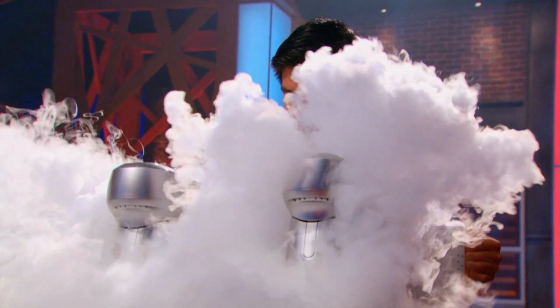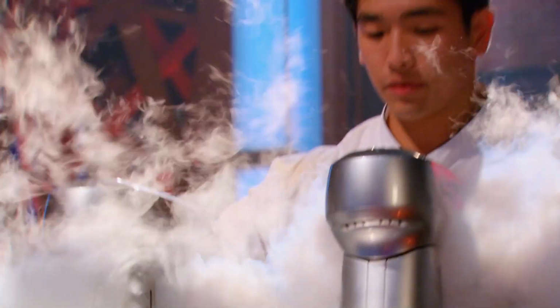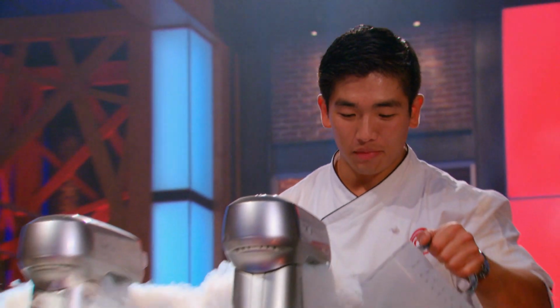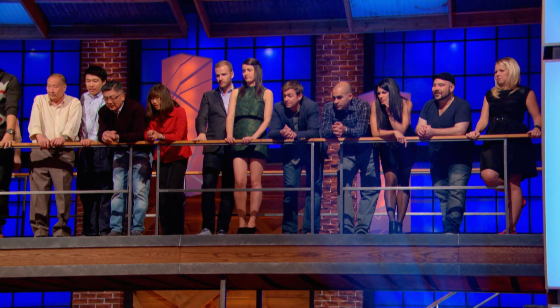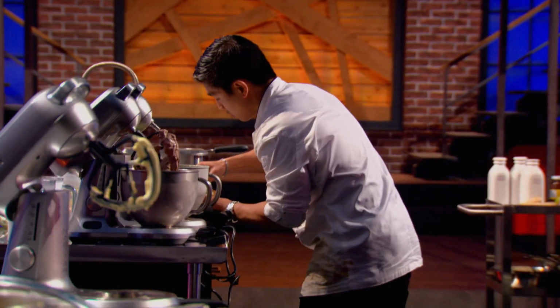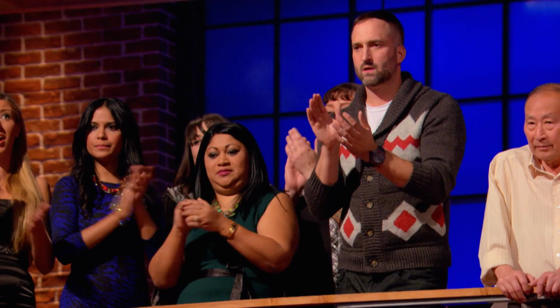Wow, you're doing 2 at the same time? You're ambitious. Do you have it on high speed or medium speed? No, it needs to be on low or else it'll just get destroyed. Depends how fast you add the nitrogen. Yeah, I'm adding it pretty slow. All right, good luck. Thank you, chef. Oh, wow, look at that. Thank you. Nice mark. Woo! You got this, girl.